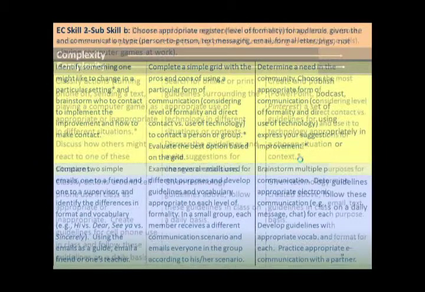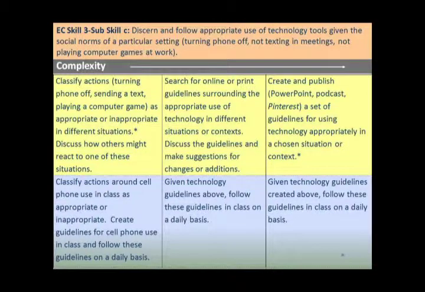So this is one page from skill 3, which should be page 12. I like this one, by the way.